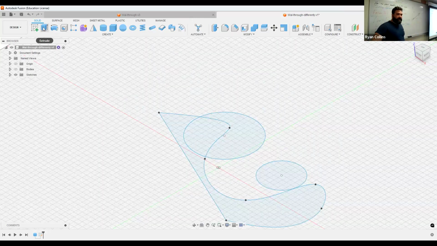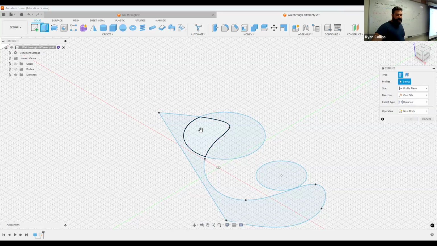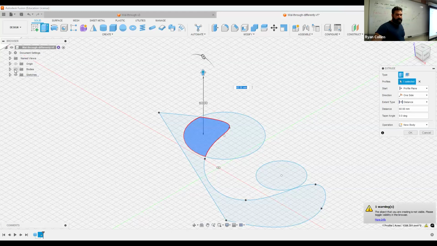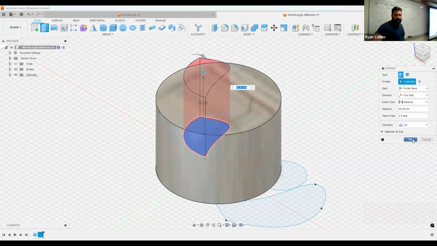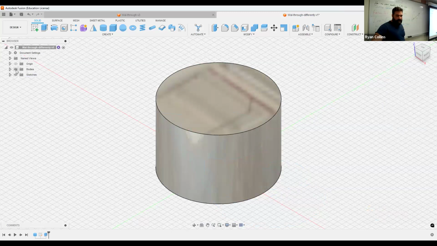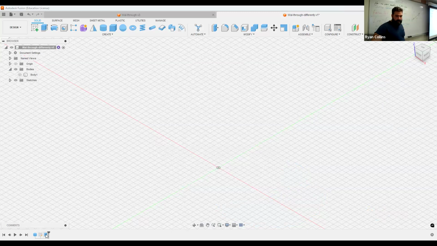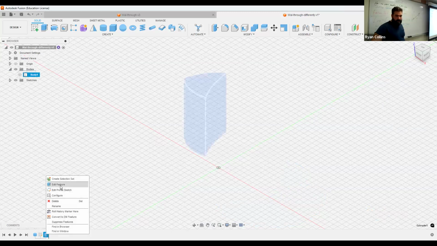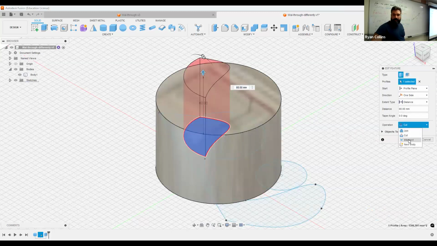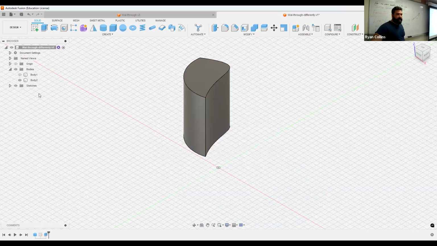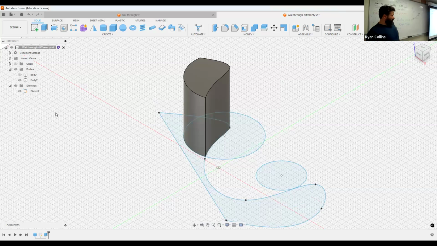Now you've got a drawing that I can then use the extrude tool on, select a profile. Oops, I have bodies hidden. It's because I have a whole bunch of stuff hidden. New body. There we go. It automatically hides the sketch. Just go to the drop down, click the little eyeball button. There you go. So that's, for the most part, actually how we're going to be working with this first project.